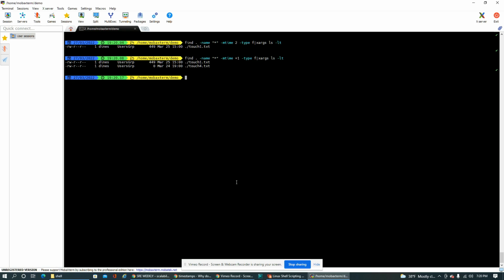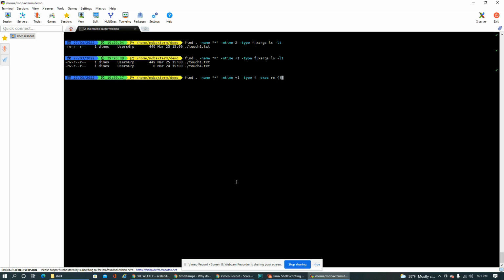So now let's delete the files which were modified more than 48 hours ago, or more than 2 days. All you need to do is get this, and there is a command called -exec rm, which is to remove the files.